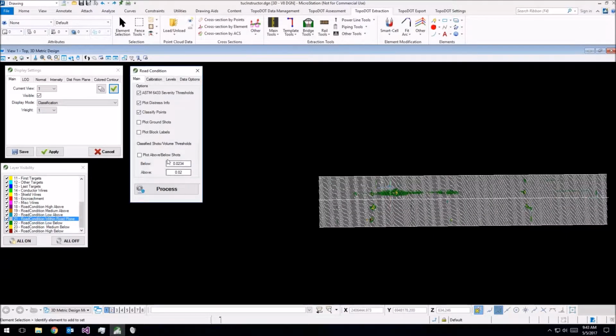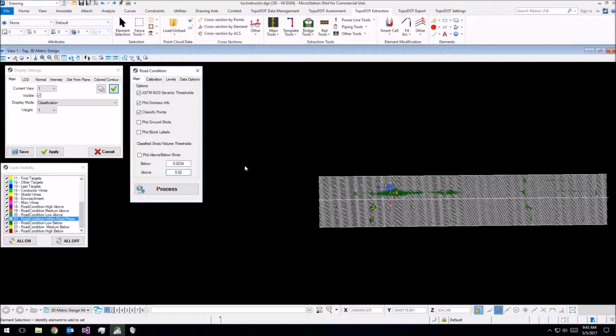Now, since that's pretty much it, maybe one more thing worth mentioning is that this value also triggers the volume threshold. So starting from this distance below the plane, everything the tool encounters will be combined and summed up to a volume below, and everything the tool encounters above this distance from the perfect road plane will be combined and summed up to a volume above the plane.